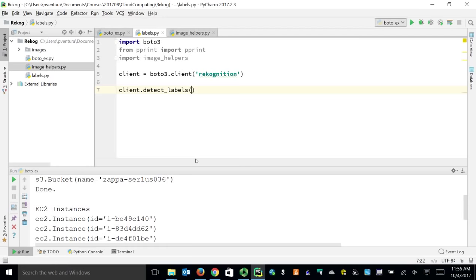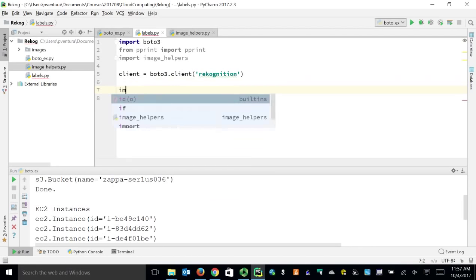Then you'll see we have various keyword parameters. A keyword parameter, here's a keyword, Image. The image is just the following map. These curly braces inside Python allow me to create a map, an associative array, if you will. For my image, I need to specify the raw bytes. And the bytes are, essentially, I'm going to need to load that up.